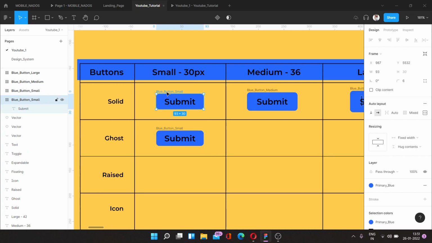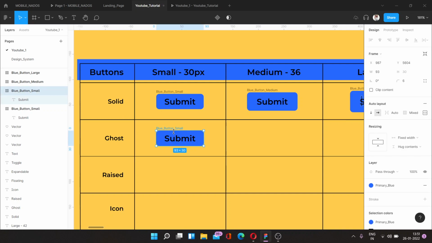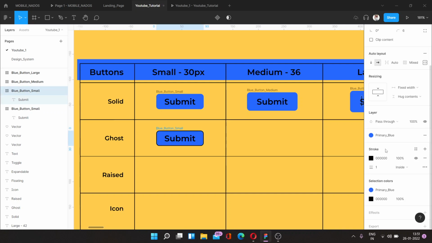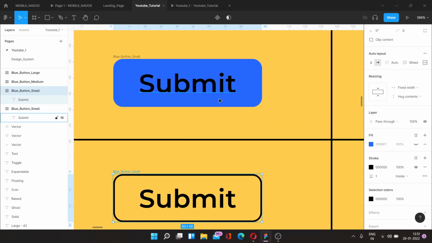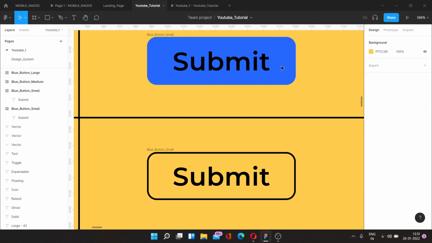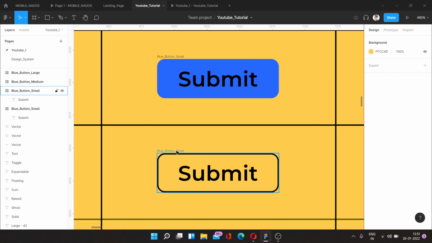I'm just taking this button, press Alt key on my Windows, and just drag and drop over here. Now to create a ghost button, you simply select this button and then add some stroke to it and remove this color. Now this is simply a ghost button. So basically they are used for secondary and tertiary content, since it will not compete with your primary action like call to action thing, right? Because you can simply compare which one is more visible. Of course the solid one is more visible as compared to that of ghost button. So in these cases we are making this ghost button.